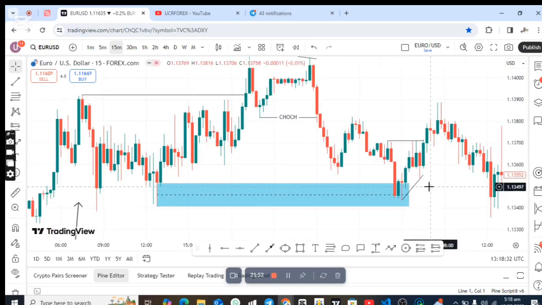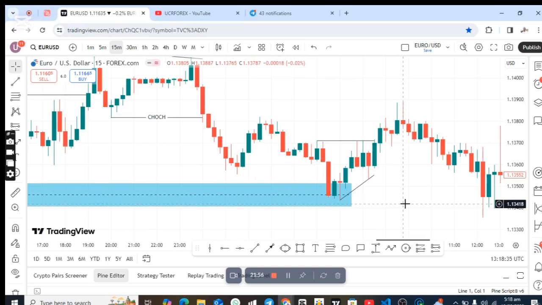The moment that price taps into this zone, that is why you need to know that every strategy will not guarantee you a 100% winning rate, but it's always going to guarantee you like a 60 to 80% winning rate if you execute it rightly. If you follow this instruction I'm giving you rightly, believe me, you are going to make consistent profit. But if you are impatient, you want to take action immediately that price returns there, you are not looking out for all these things, you are going to struggle.